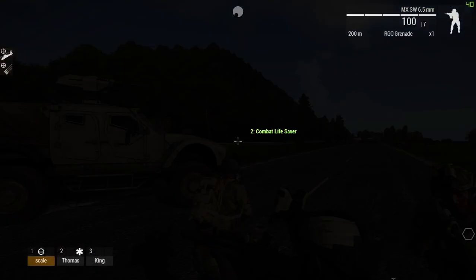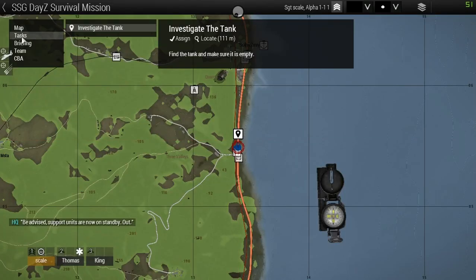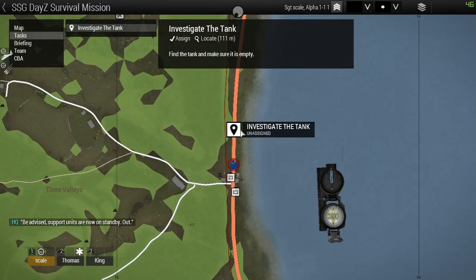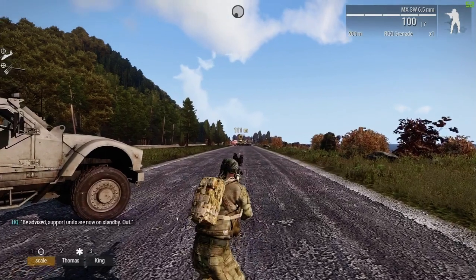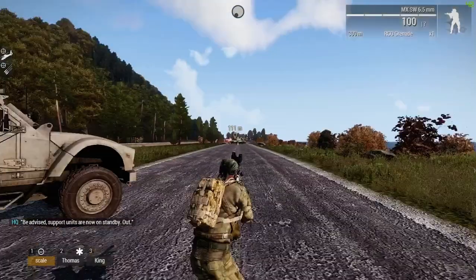Right, so here we are. If we bring up the map with M, we've now got tasks. So our task is to investigate the tank, and you see it's appeared on the map. Now if we assign this, that goes yellow, and now that has appeared. So we know where we've got to go. We've got to go up here.